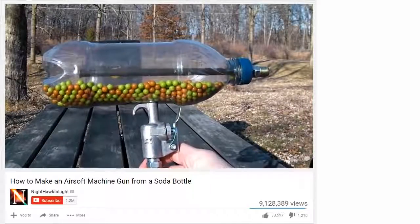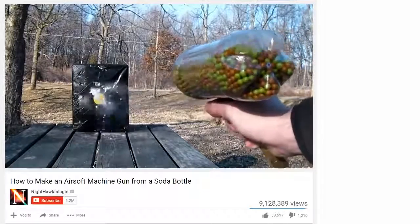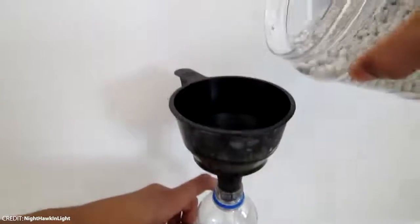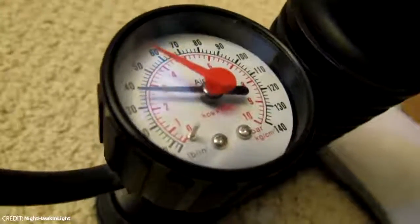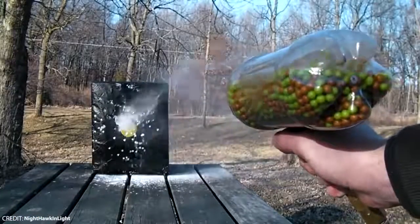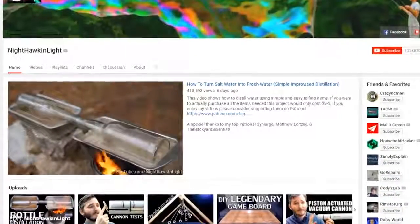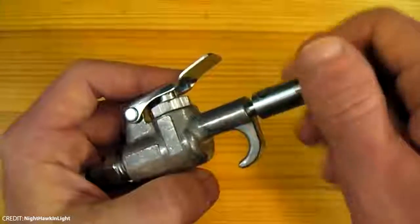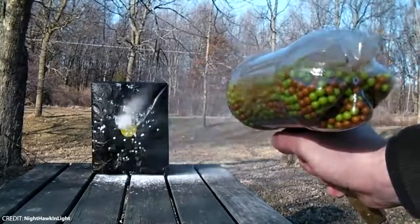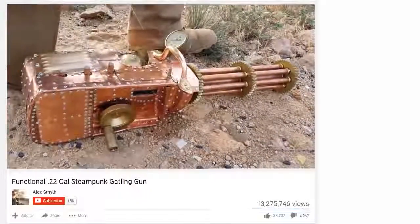And the last compressed air device will be a rapid-firing bottle machine gun. The principle of it working is very simple, like in previous homemade projects. Airsoft balls are put into under-pressure bottles, which then, on pulling a trigger, throw the balls at the target with incredible speed. The inventor said that the machine cost him around $15. If you want, you will be able to place the Airsoft portable gun and the air tank compressor on your back.